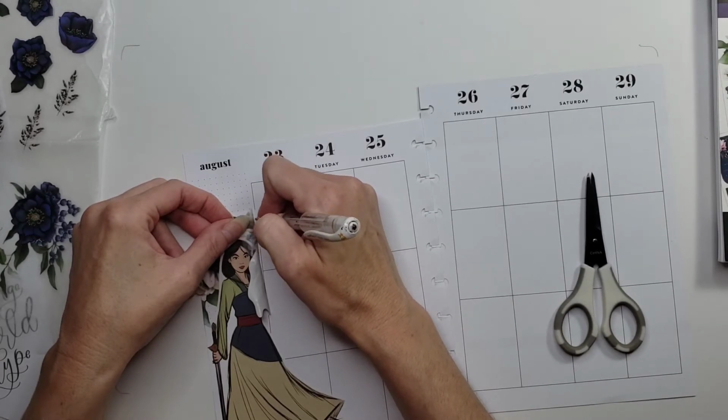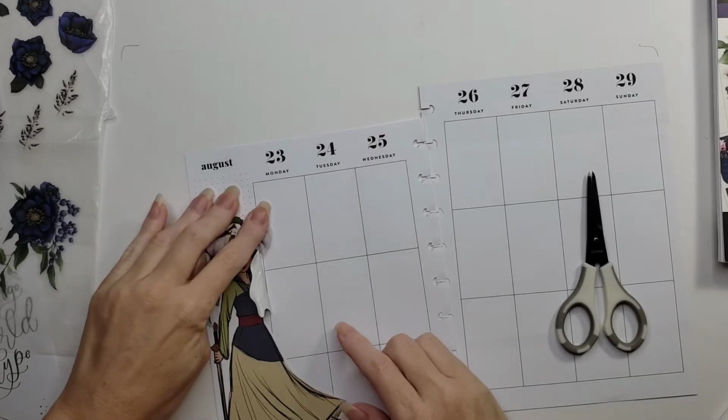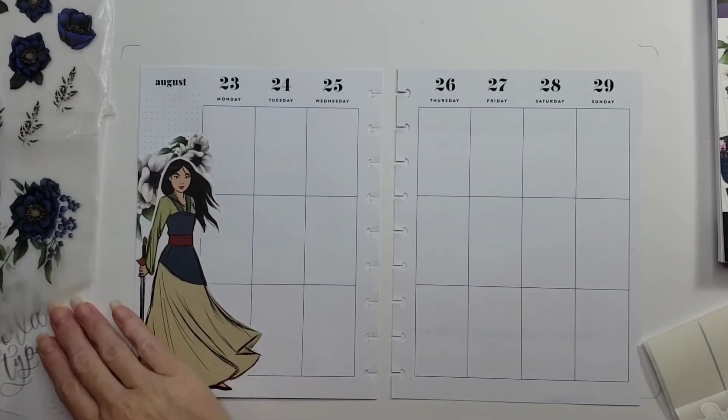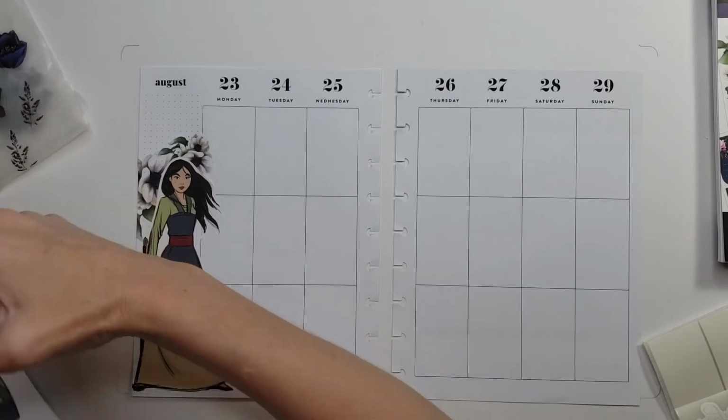Real quick here, these things are great, man. I use them a lot when we used to scrapbook too, using gel pens for all kinds of things, from highlighting to erasing sections that we didn't want, using it like whiteout. It was pretty awesome stuff. Okay, so Mulan is down. Now we've got some quotes to work with. Where's that other Mulan piece?